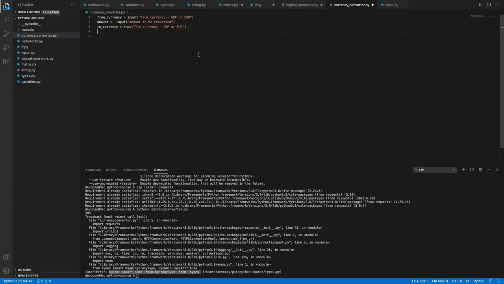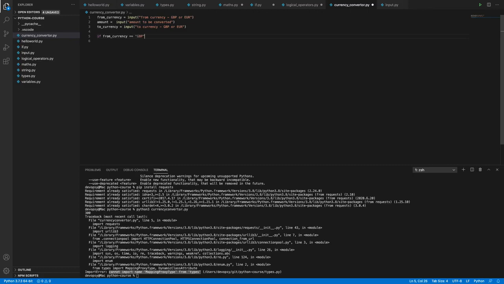Okay, so what we'll do is use our logical operator, and we say if from currency equals GBP.